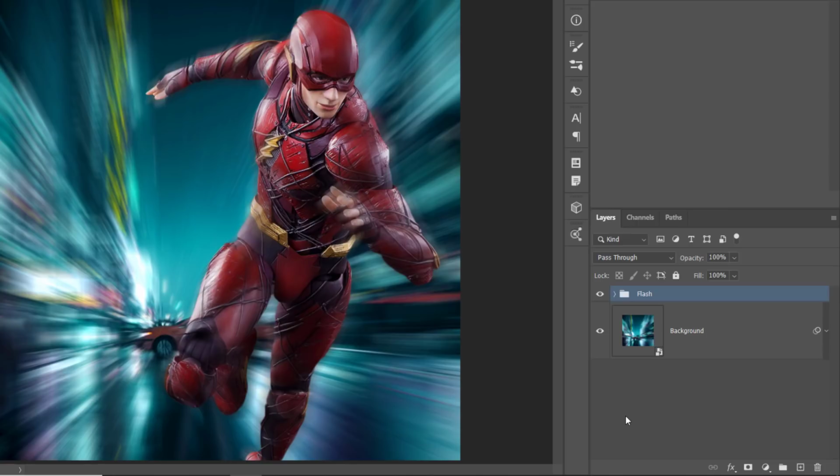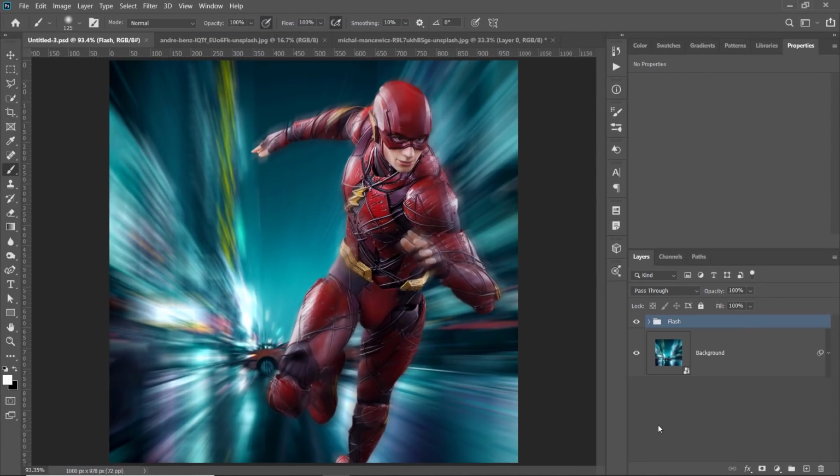It comes up as Barry is running with some of that Speed Force lightning. Again, I'm using the DCEU Ezra Miller toy for this tutorial, which has blue lightning, but I prefer the Grant Gustin Arrowverse Flash, which has yellow lightning. And I know I'm totally geeking out here. It doesn't matter. Make the lightning whatever color you like. I'm going to make it yellow. But let me show you how to do that.